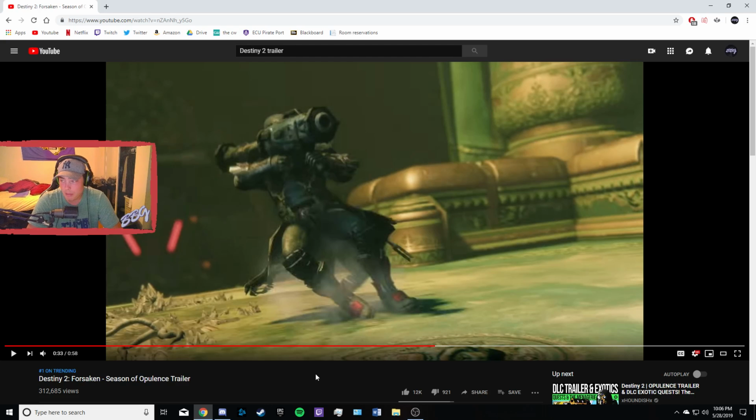So the new game mode is called the Menagerie. So I guess we'll have to see. Maybe that was a picture of the Menagerie. Maybe it wasn't the raid. Maybe I was wrong. We'll really have to see. It comes out on June 4th, so in a week from today.